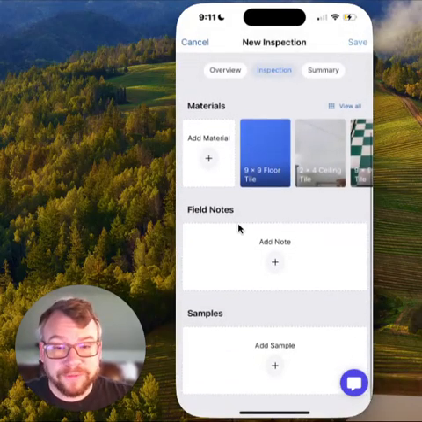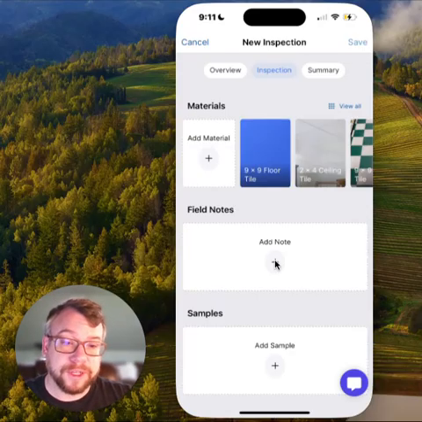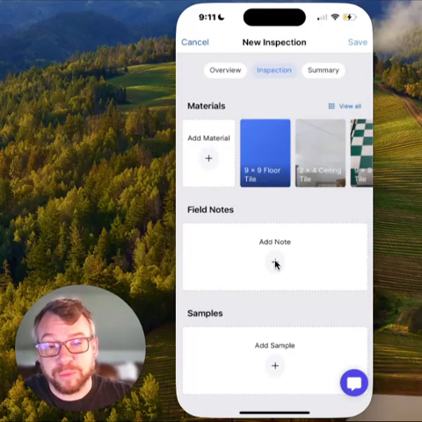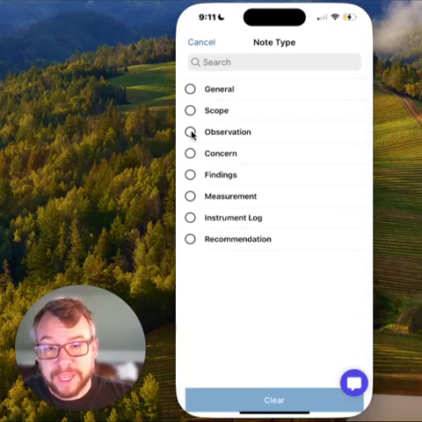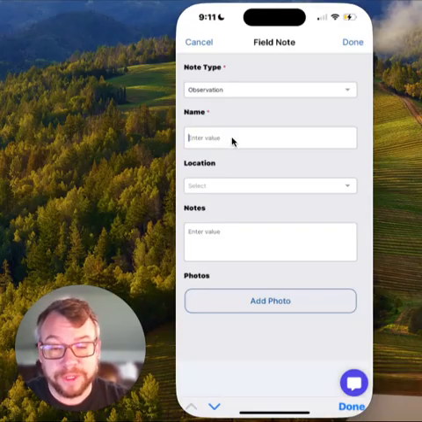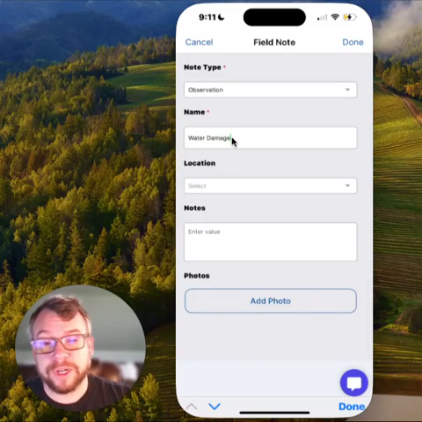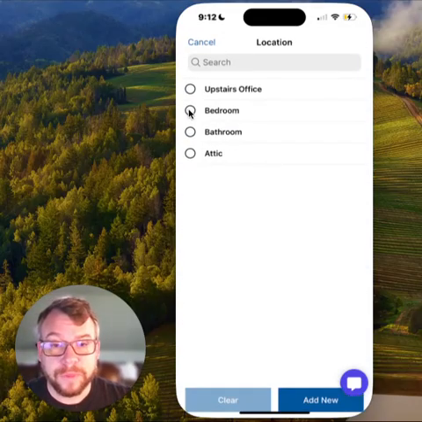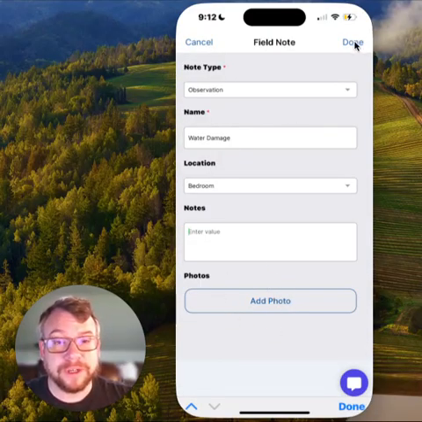A really great feature in the eCOC Plus app here is the ability to add field notes. So instead of noting things on a pad of paper and then giving that to the report writer later, you can simply add your notes on the fly in the mobile app, and all of that information is going to be compiled and will be available in the report on the back end. So you can simply just name this whatever it is and enter your note, add any photo documentation, and then hit done.